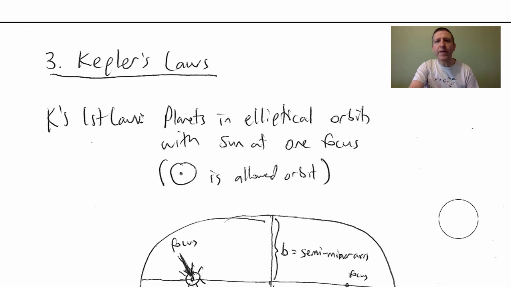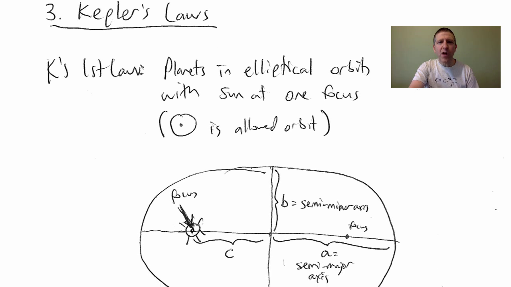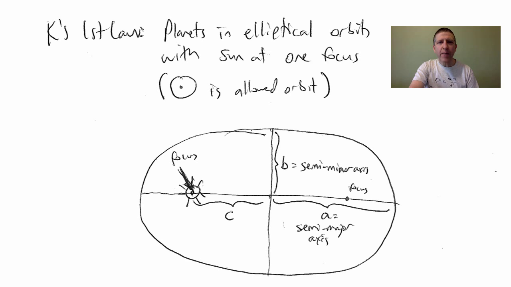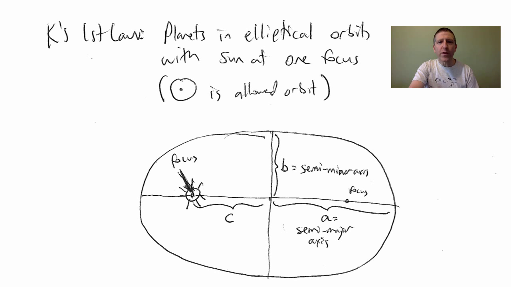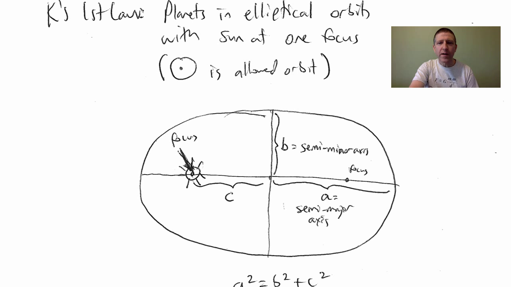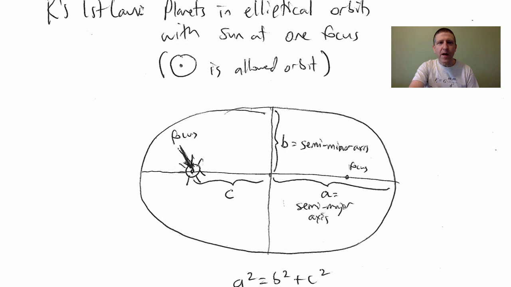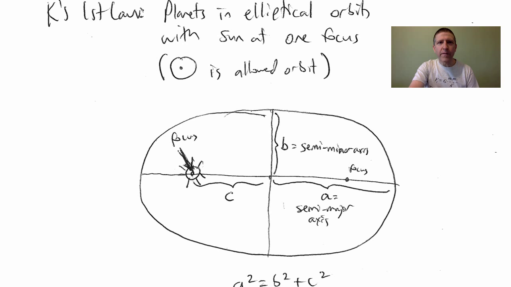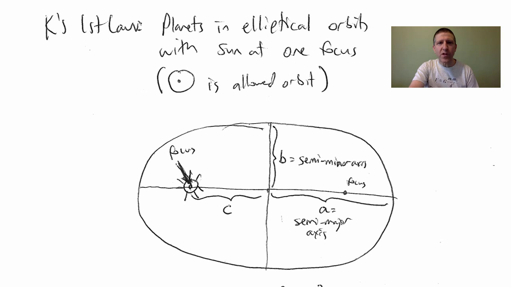Kepler's laws can be derived with those simple equations I said before. So let's go ahead and talk about them. Kepler actually came up with these laws before Newton knew what was going on, but Newton used this information to figure out his laws, or to verify them. But let's take a look at Kepler's first law.